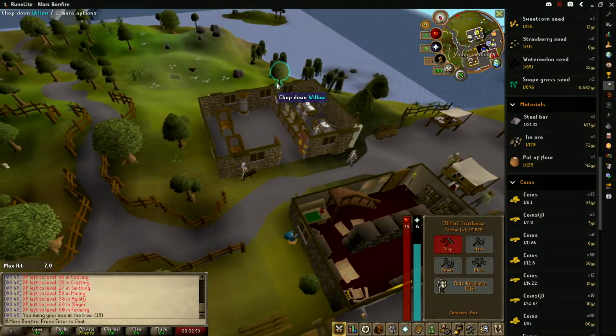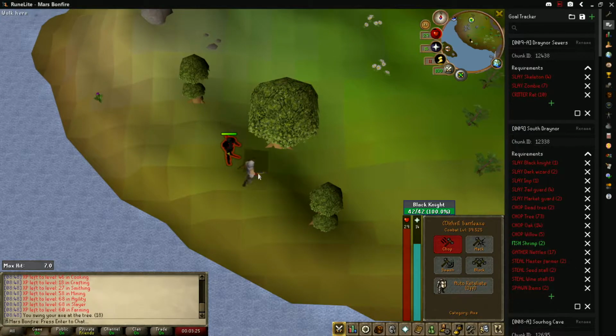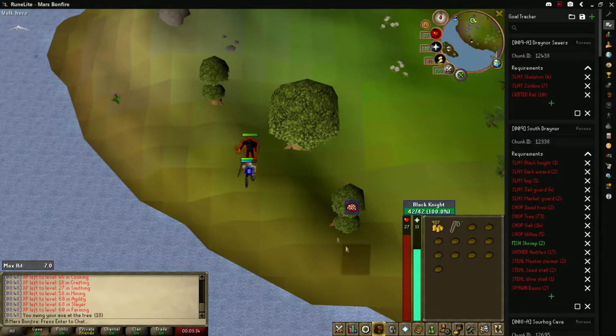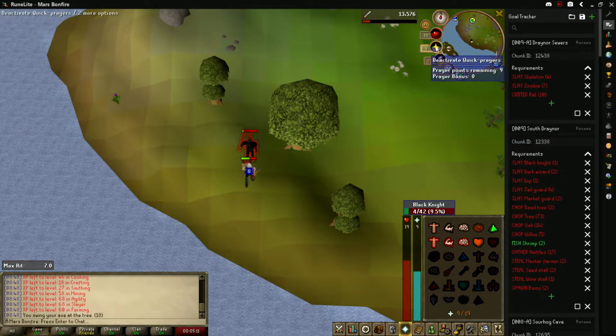Okay, let's go kill our first Black Knight. That is a task here. Okay, so I am technically able to flinch him behind this tree if I absolutely have to. I'm going to try to avoid that, but I am not hitting him for much at the moment, so this might be ill-advised. This guy's actually not that bad.